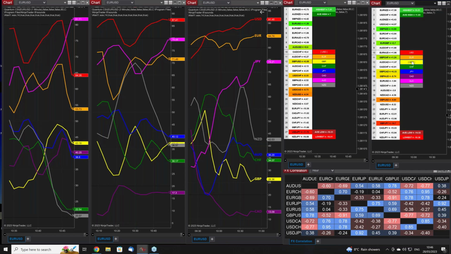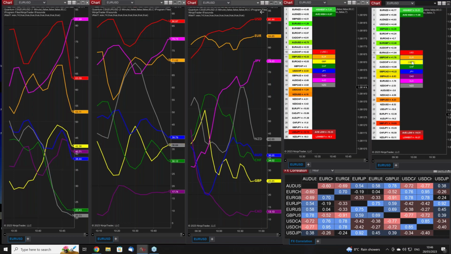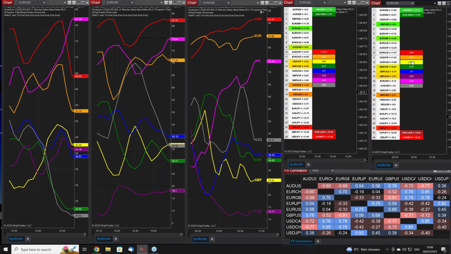A kind of mixed picture on the pound as well. It's not universally strong, not universally weak. So the takeaway from all this is when you're trading a particular pair, ideally what you want to be doing is trading with the universal flow. So you want to see everybody buying the pound or everybody buying the dollar across the matrix of 7 pairs, because if they're not, you can trade one in isolation, and it happens all the time.